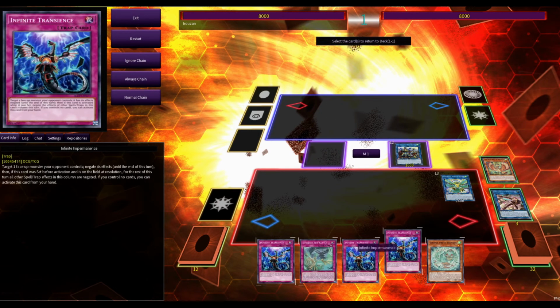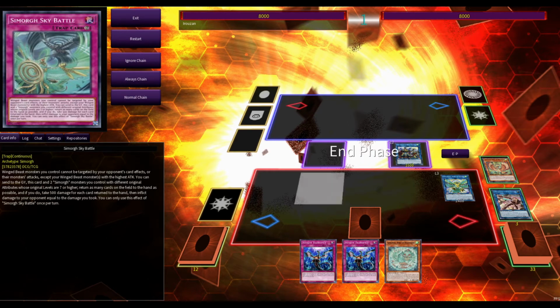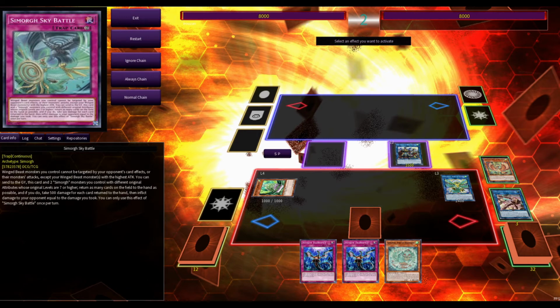So, I don't know, let's put one of the Imperms at the bottom of the deck. And then I'm going to set this. Then I'm going to end my turn, and we'll just summon the... It doesn't really matter where we put it now. Then it goes to our opponent's turn, and whenever you want, you can just flip this up.